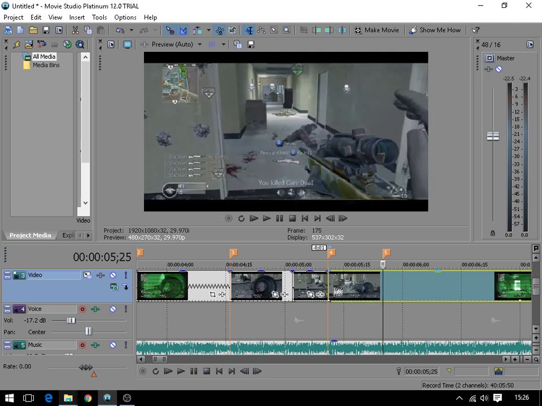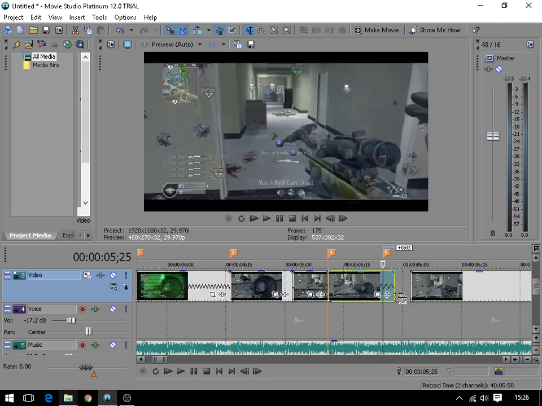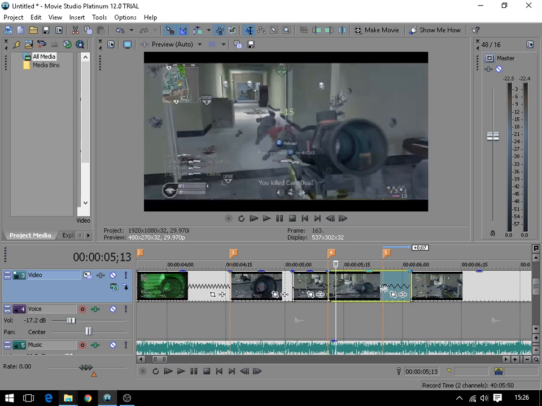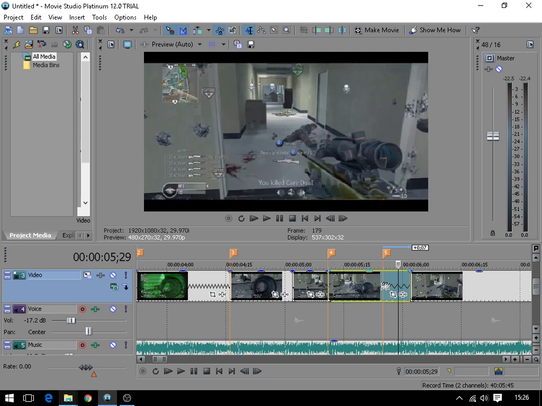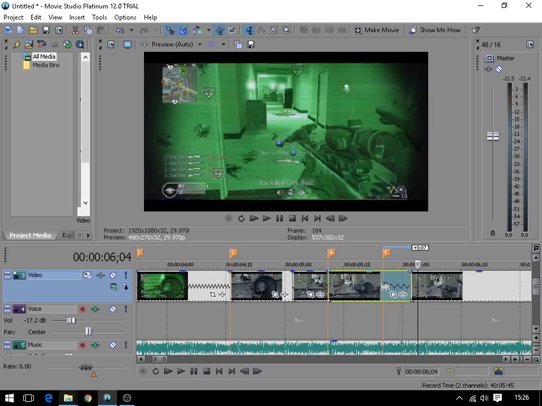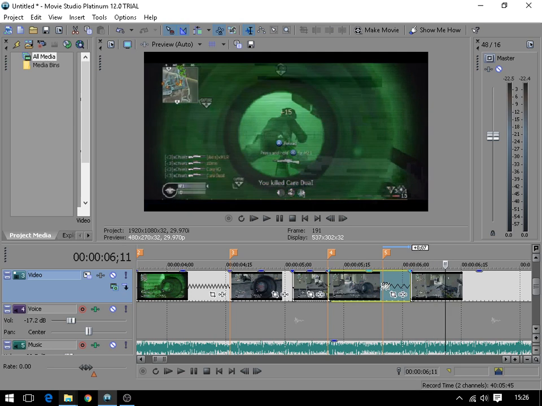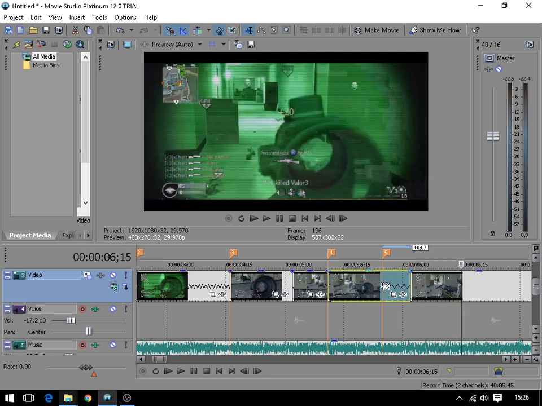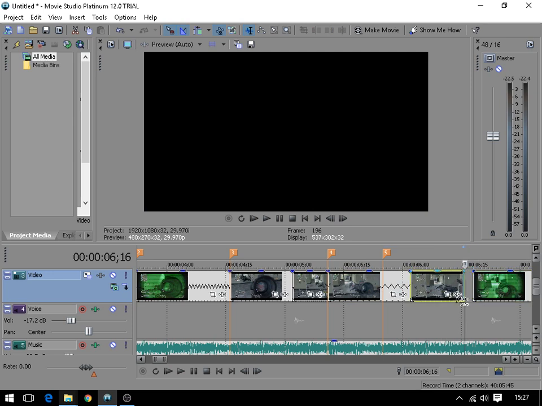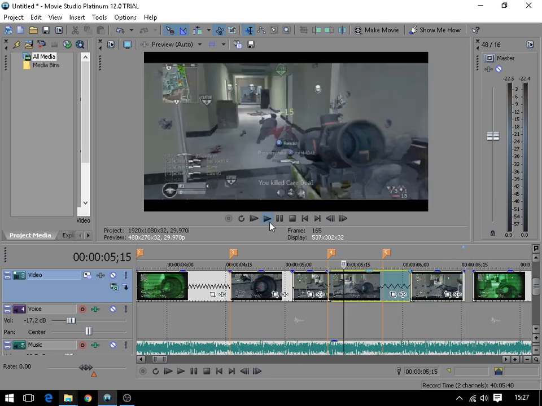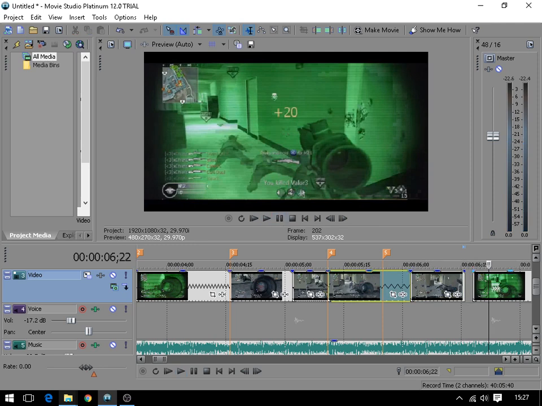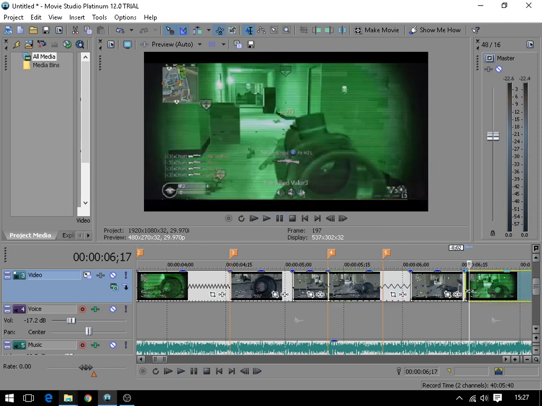so we'll slow this down to where he starts to scope in. So we'll just drag that out. You don't really need it to be dragged out too far. Yeah, where he starts to scope in, just find the usual point of where the hit marker is, so that comes up there. Make sure you get that highlighted. Click S, drag that out a little bit. So that's where he shoots.